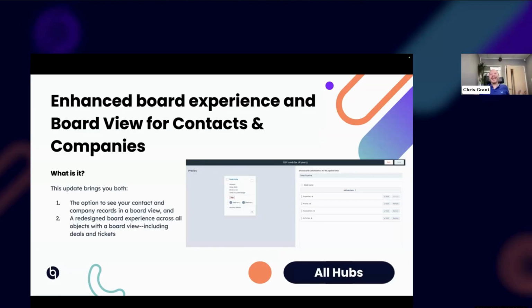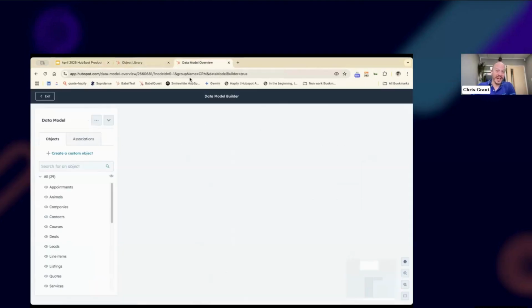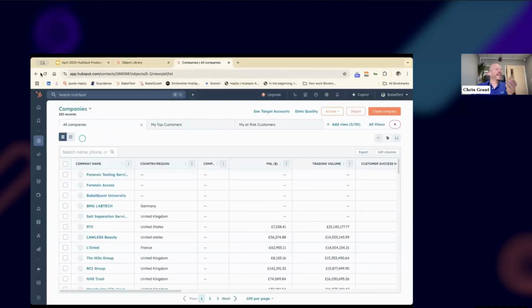This one, I'm interested. People, tell me what you think of this one in the chat pane. I'm going to share and we're just going to have a quick look at this. This was one that I just couldn't work out what it was for. I really want this. We had a bit of a chat about this. I want this for the leads object, but they've given it to us. So, like I say, interested in what people think about this.